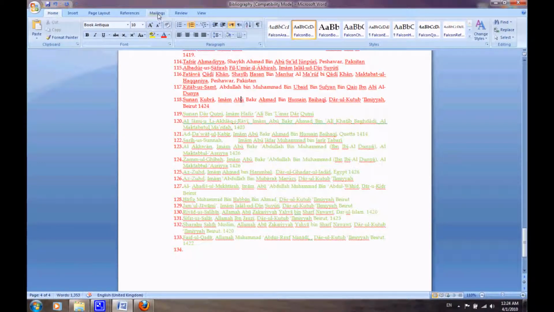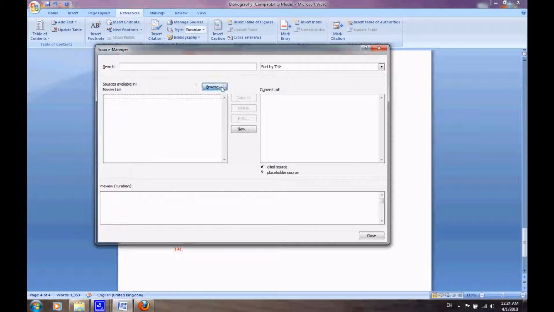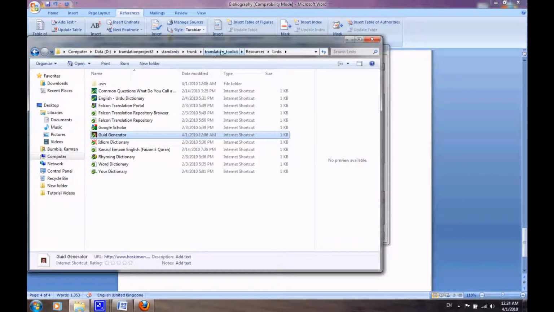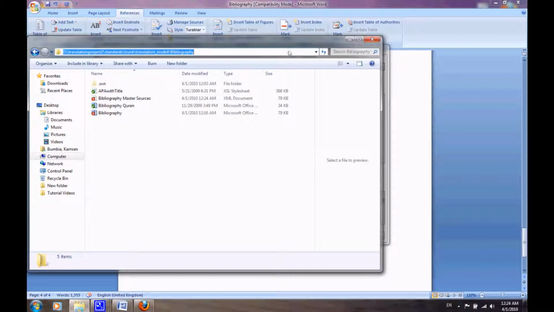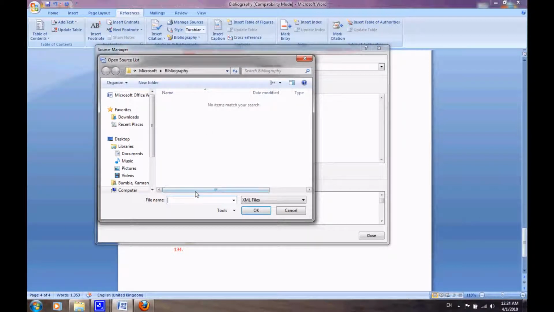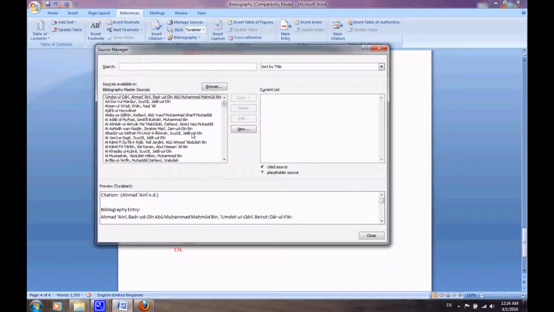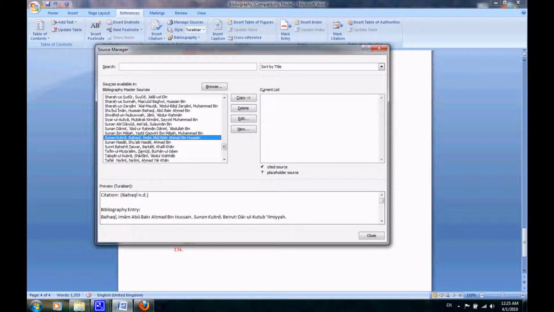Now if I browse to the master sources and pull this up in the list of available sources, we should be able to see the book Sunan Kubra. There it is.